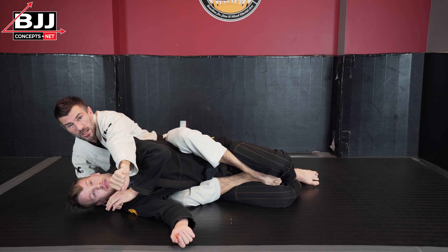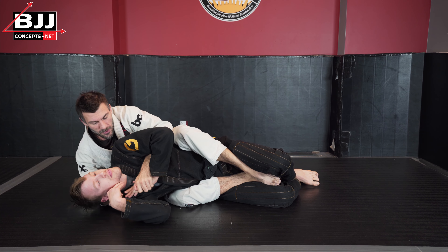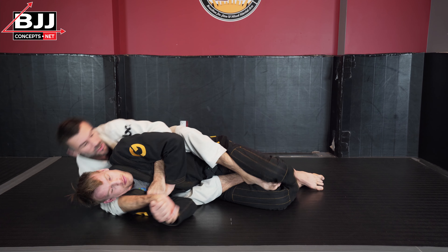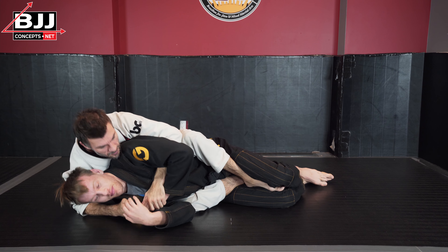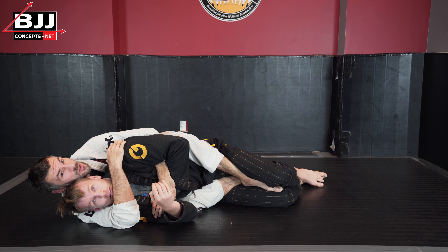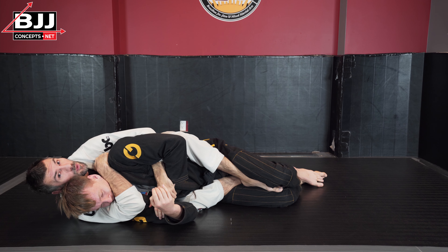You've got a pretty strong bench press motion from here. Now his other arm is barely even able to grip me. I should now be able to punch through by going from my elbow to my shoulder. I start here and then I punch my arm through, either under his chin or — as we talked about in the rear naked choke video — if he's tucked his chin in, I will punch right through over his jaw and I won't care.